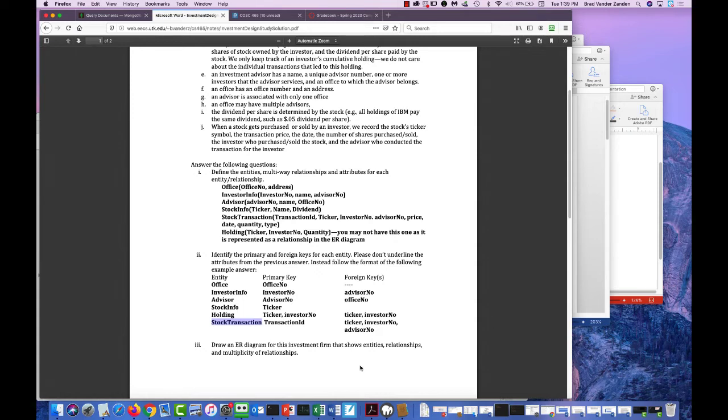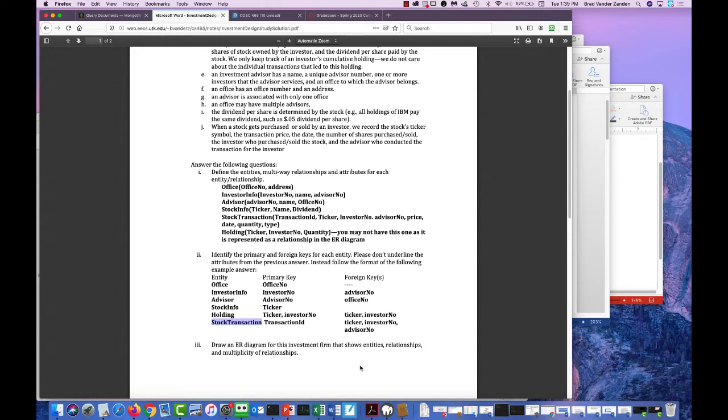brokerage firms is you are assigned an advisor. You can call up and ask for information about stocks or about what you think you should do. Should I buy this stock? Should I sell this stock? What's your recommendation? So that is a person who's giving you advice. That's separate from actually buying or selling a stock. So some days you just may call up and ask for advice, or in the old days you might not know how many shares you own, so you might call up and say, how many shares have I? That person would be your advisor. Okay, so it's a little different than actually doing a transaction.